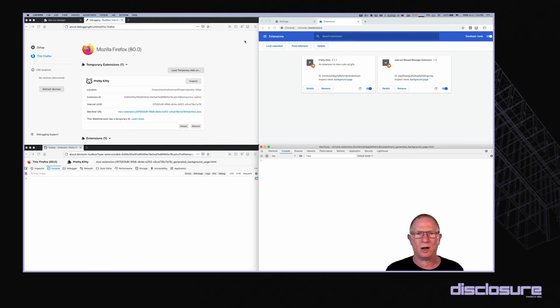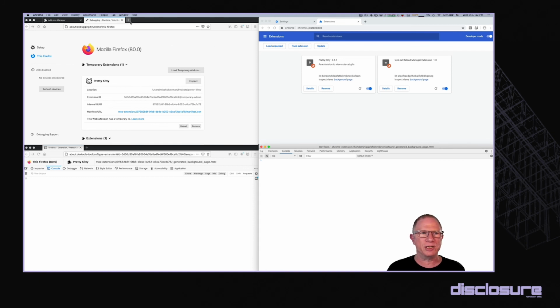So this is a great way to develop. It's similar to developing a modern JavaScript app like an Angular app or a Vue.js app, where you have this runtime environment that will auto update. So I can make changes to the code and I can see it in real time, and the only reason I would need to restart web-ext would be if I were to change the manifest in any way.